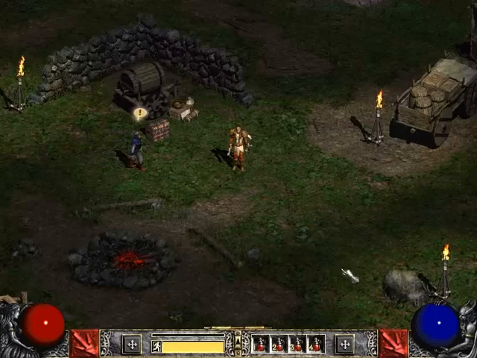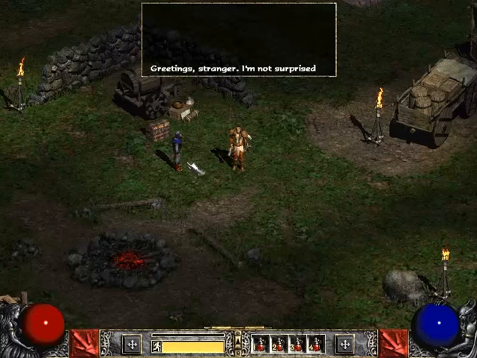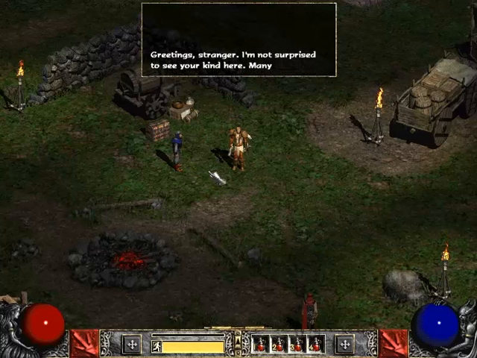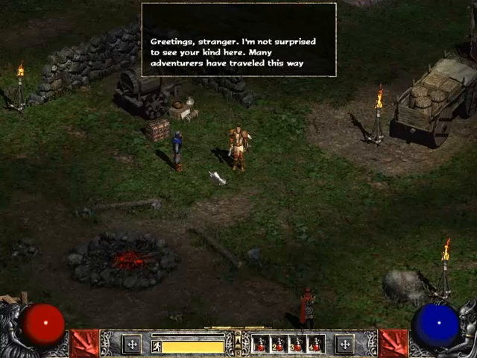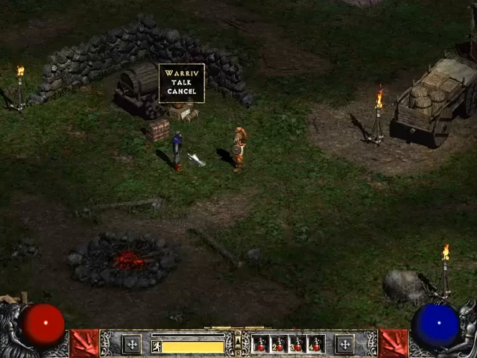Alright, so we got somebody with an exclamation point above their head. That means they have something to say. Wariv actually doesn't really have anything to say, except for that when we're finished here, he will take us to the next stage. And if we click on him, we don't have the option yet.